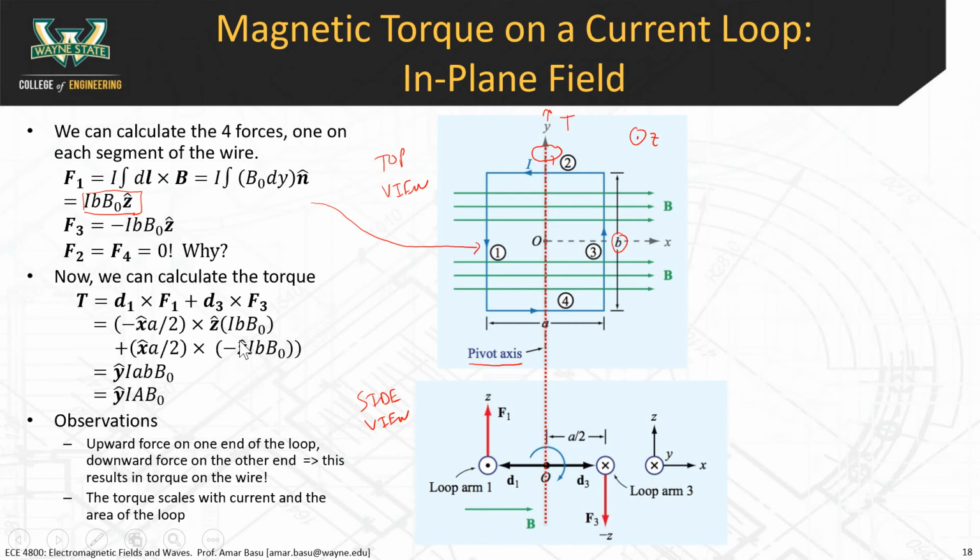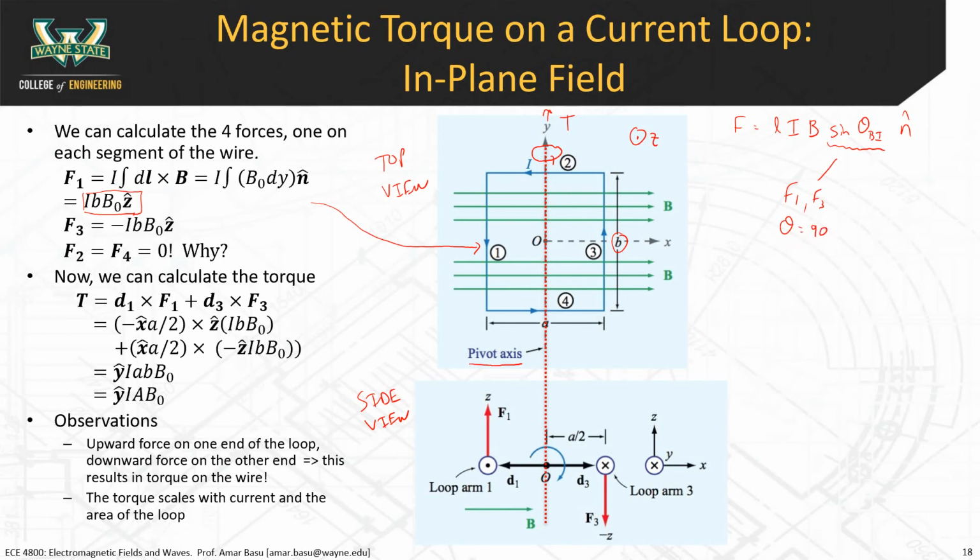So the force on a segment of wire is equal to the length times the current times the magnetic field times the sine of the angle between the magnetic field and the current. That's what we just found on that slide. And then the direction of that force is n hat. So in F1 and F3, the theta is equal to 90.